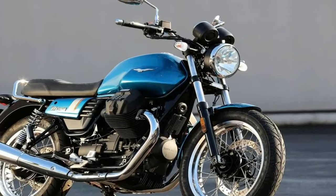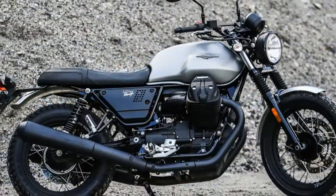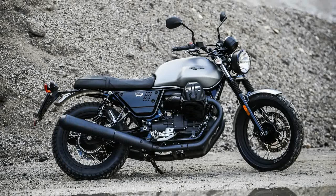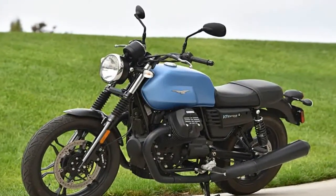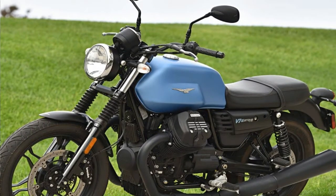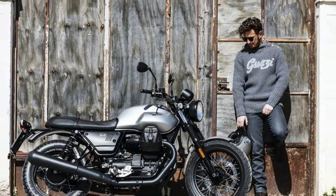Pricing is reasonable to most at $9,190, but it pushes what we consider appropriate for the entry level beyond the established norm. Also, it comes in only one color — a grey matte hue that is about as exciting as the leaden winter sky it resembles. Seriously, I'd expect something a little less funereal for a ride as whimsical as this.